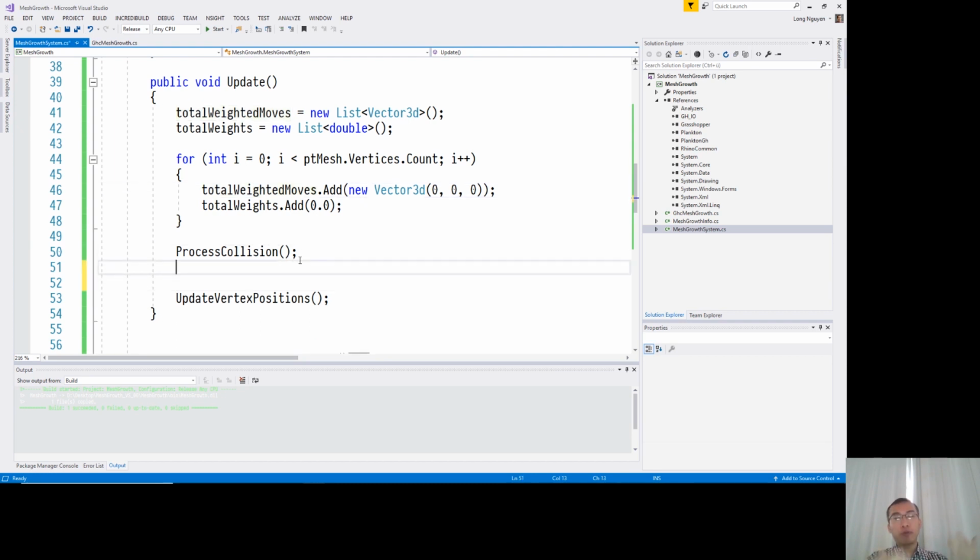Now we can have other kinds of mechanisms. We can have another part here that goes in and, based on the current position of all the vertices, decides to have other kinds of move vector. By other kind I mean a move vector that is not caused by the sphere collision but caused by the edge length constraint when they move too far away, or the bending resistance. Or the edge splitting, okay? But the edge splitting is more interesting, so we're going to do that first. So we're going to do this phase split.